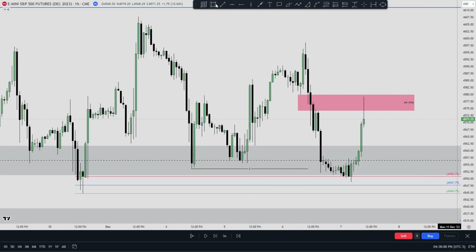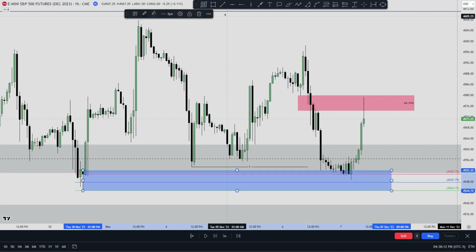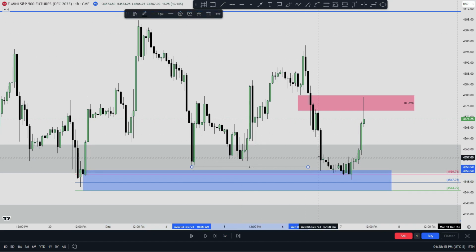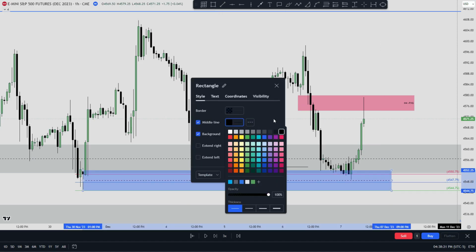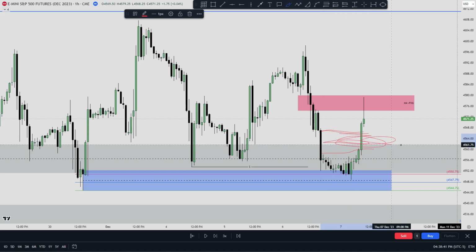Coming into H1 here, some things we want to take note of is this bullish order block down here with that long wick, this bullish order block, which after taking out liquidity here, we tapped into. Let me get the 50% of this level as well. Price almost tapping into 50% of that level. Price coming down, taking out liquidity, tapping into this bullish order block, and then overall giving a reaction which broke above this bearish fair value gap, making this level down here a balanced price range.